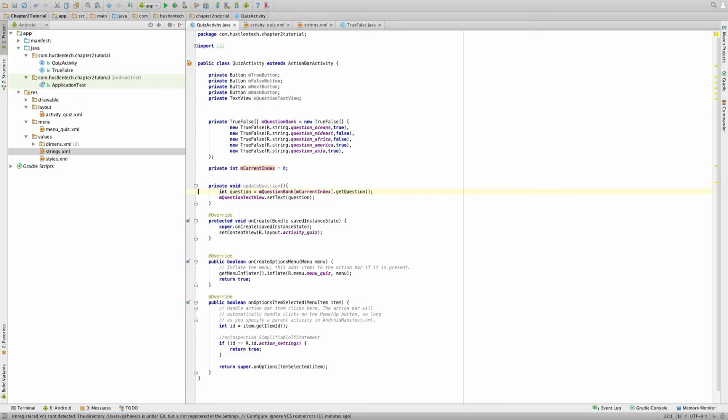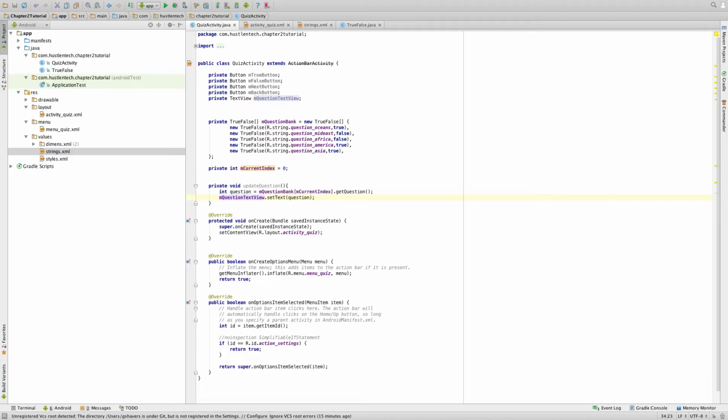We created our update question, and this is where we're going to be able to update our question. We're going to get the index, which is our counter right here, question bank, our method get question, and we're going to set it to the text, which is our mQuestion text value. It's going to be in this text file. It's going to show on the image.